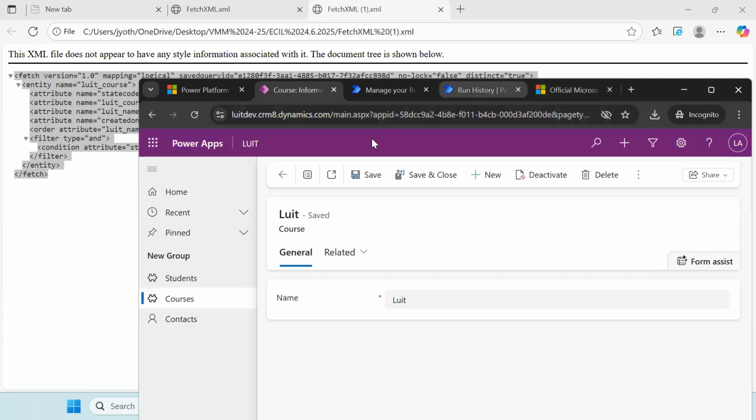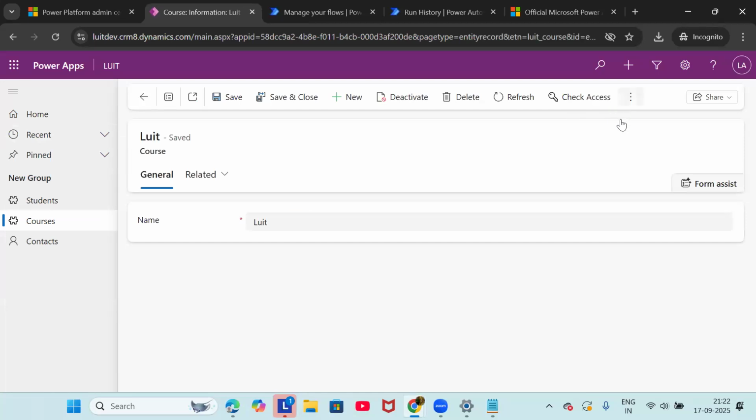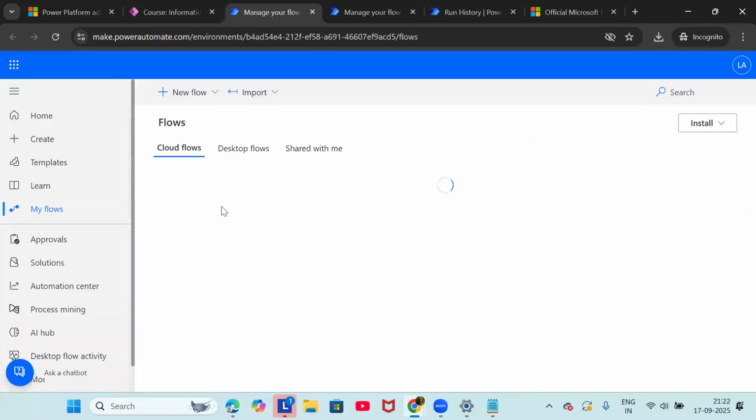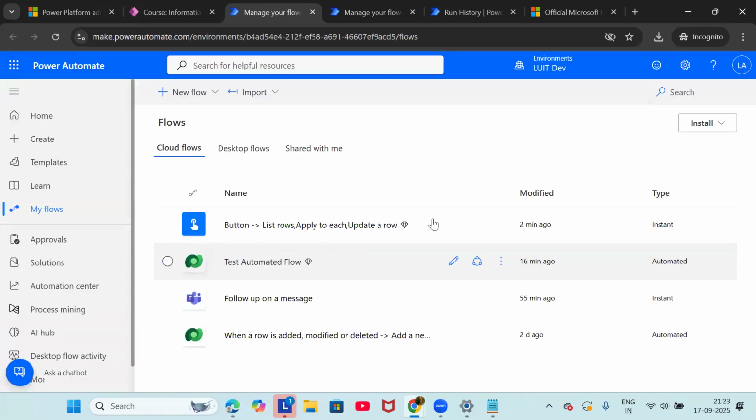Instead of opening it this way, you can go into the record, and from here, flow. Usually it will be coming here. If not, I think we have to select this one, see your flows, and then it will navigate us to this space. And then from here, you can just run this one. We have the run option, right? So this way we can trigger the instant cloud flow. Somebody has a question? No. Okay, fine.